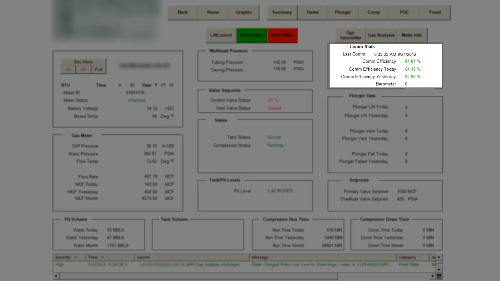You'll notice looking at the comm statistics section on this screen that all of the comm efficiency numbers are blinking green, and that means there's been an alarm on those points that has since cleared, meaning the alarm condition is gone, but no one ever acknowledged the alarms. And typically the number we care most about is the comm efficiency today, and so let's see what the alarm was on that point.